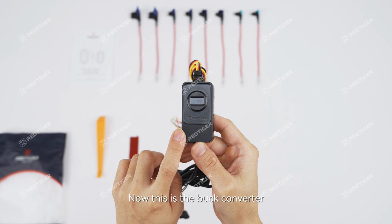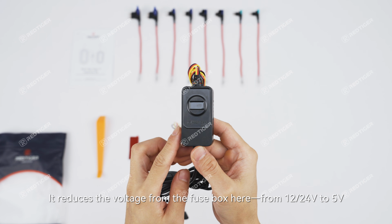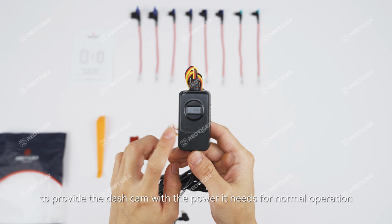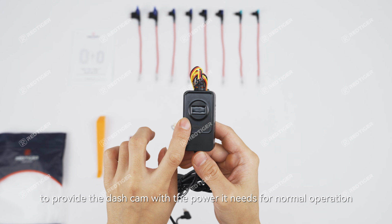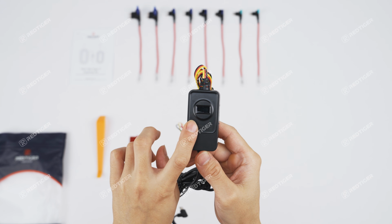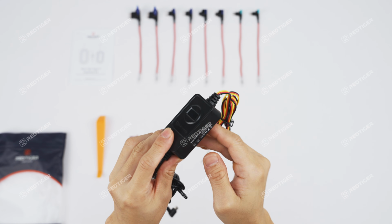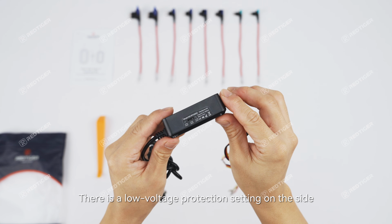Now this is the buck converter. It reduces the voltage from the fuse box here from 12/24 volt to 5 volt, to provide the dash cam with the power it needs for normal operation. There's a screen on the front that displays the vehicle voltage, the low voltage protection setting, and the ACC circuit recognition. There's a low voltage protection setting on the side.